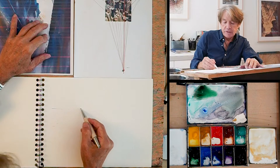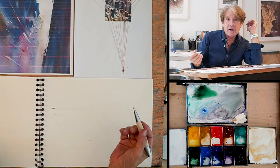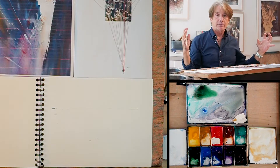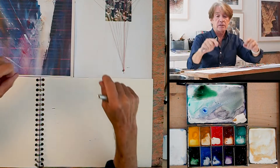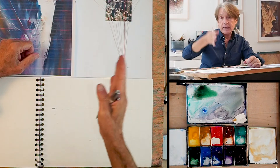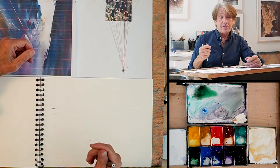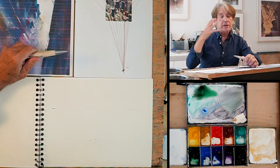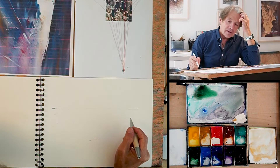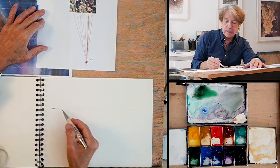Remember the old days when we used to take rolls of film in, and the photos would come back with the edges tending to curve in around the edges? It's really the way our eyes see, and our brain compensates for that by making vertical lines appear vertical when they're really not. In the corner of your eyes, in your peripheral vision, things do tend to curve in a little. That's three-point perspective at play.